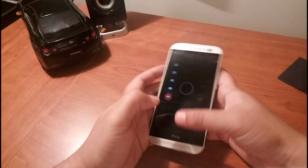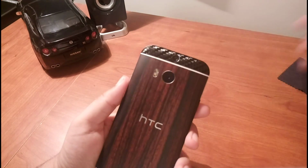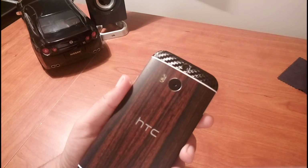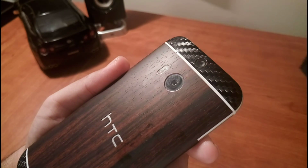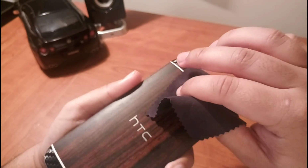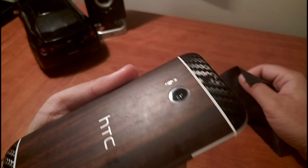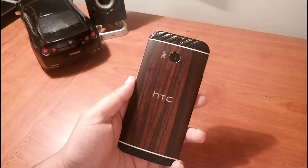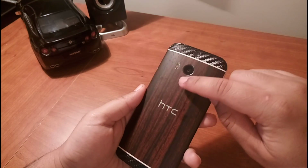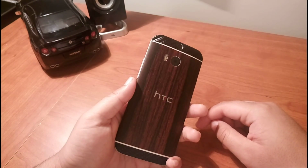If you take a look at the camera. Now before I even get into the camera here, I will say that this is kind of off topic of what's on my phone. But if we look at the camera here, I don't know if you can see that in the picture here. If I clean these fingerprints off here, it looks like there's a bit of a coating that was gone. Now I know the coating is gone, but I had to remove the protective coating on the camera. And that was because the coating kept scratching. It got to the point where there were scratches all over this coating, and it completely covered the lens, and the camera photos ended up coming out extremely blurry.